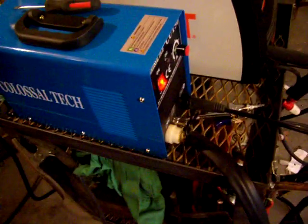It says it'll sever 1-inch plate at 3 inches a minute. I think it would. I don't have any 1-inch plate here to try, but it seems like it has plenty of power.